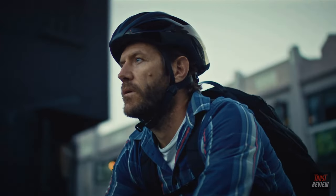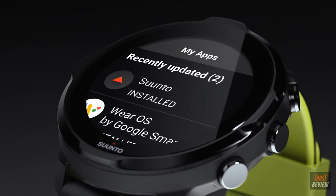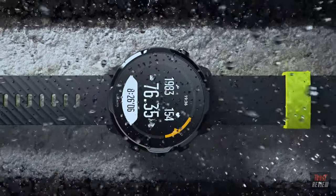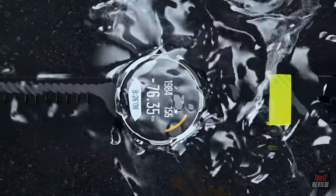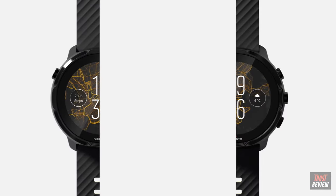With Wi-Fi connectivity, software updates are automatic, so your SUUNTO 7 is always up to date. All of this is designed and tested in Finland with the quality that SUUNTO is known for. The watch will stand up to whatever adventures you decide to take on. SUUNTO 7, sports and life combined.